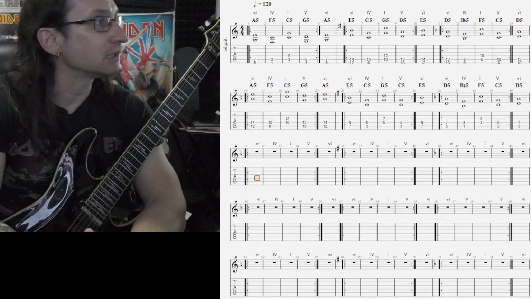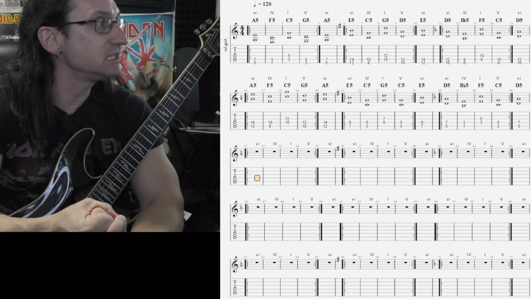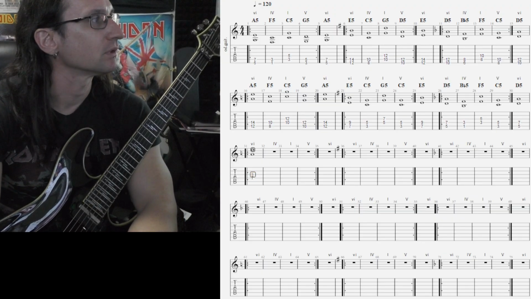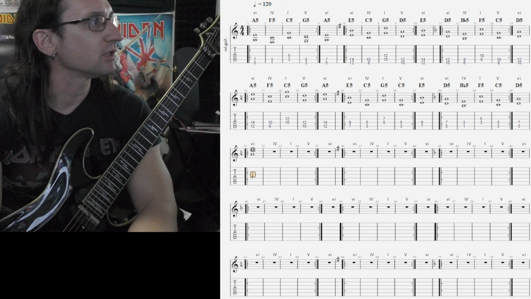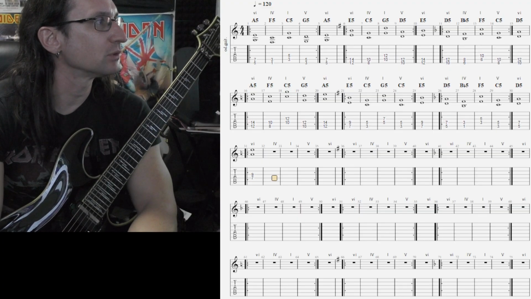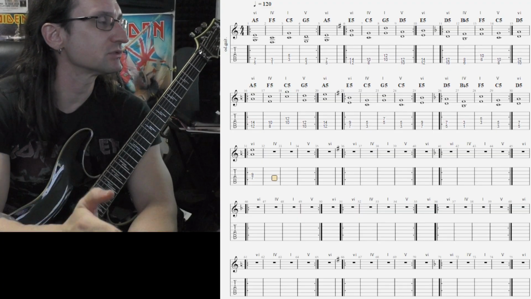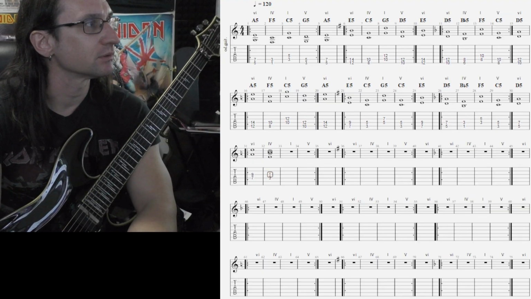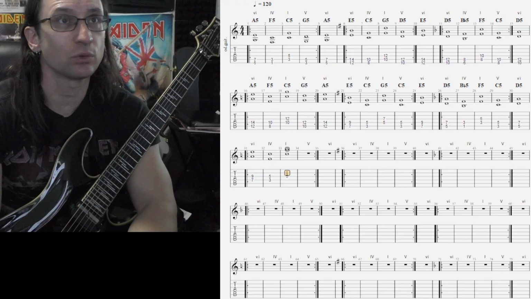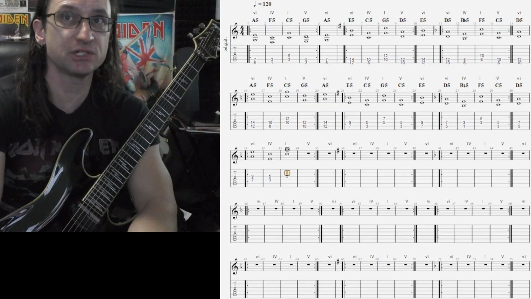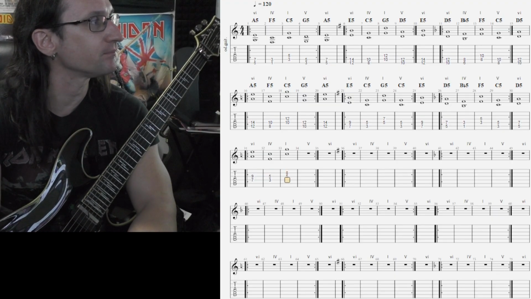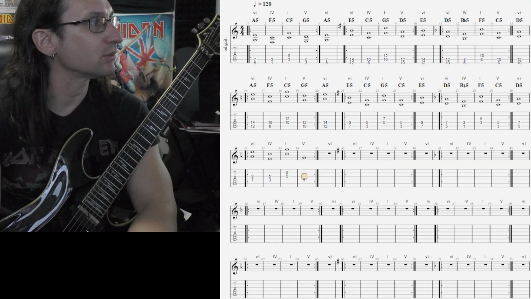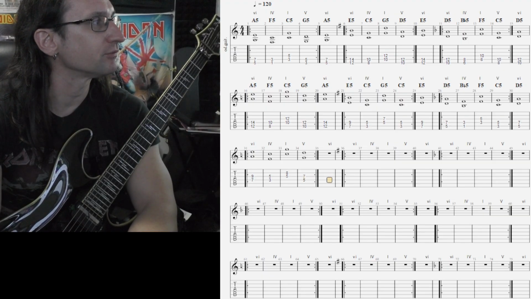All right, and now starting on the D string, that is where the A5 will begin. Same deal, we go down from chord 6 to chord number 4, going down a major third, and we go up a fifth. So now we've got a slightly different chord shape because the G and the B string are being used this time. And then we drop straight down to chord number 5. There we go.